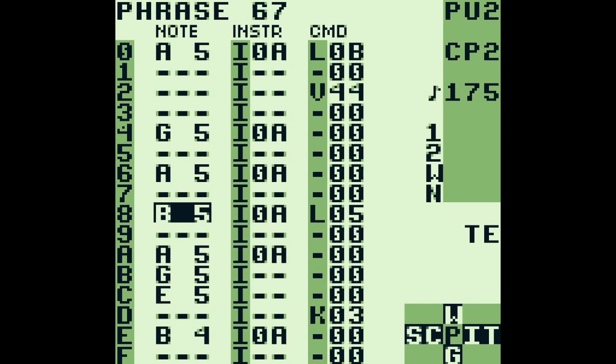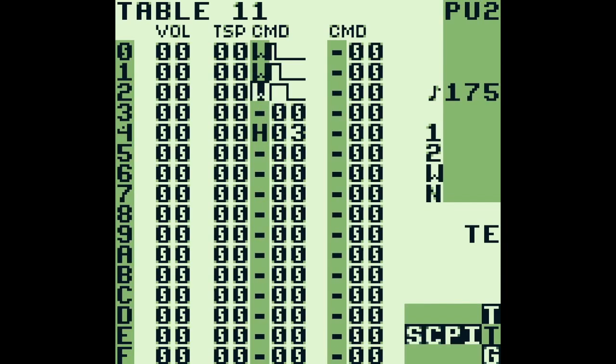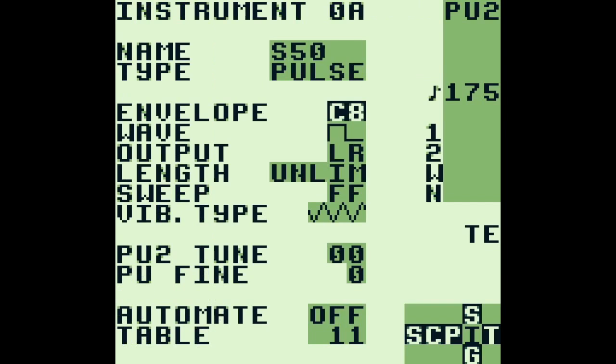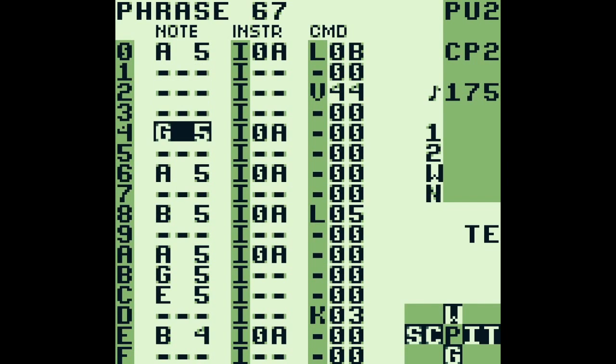All right, and then the next two measures, we have this sound. That is kind of the opposite. If we look at the table, that's going from the 1/8 duty cycle to 1/4 to square wave. So it's another kind of pluck, just the opposite.